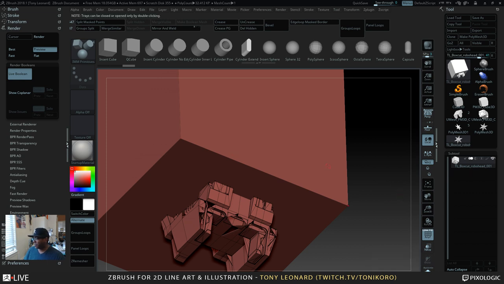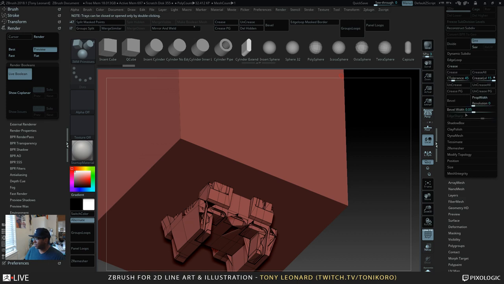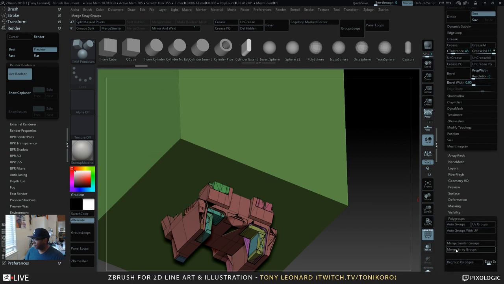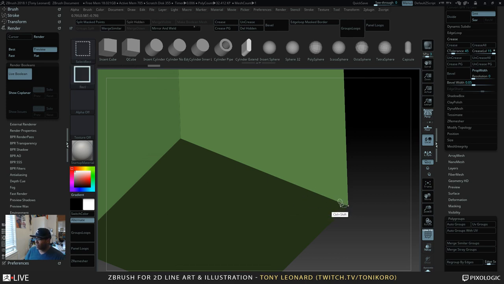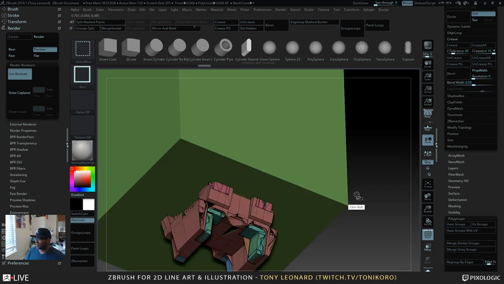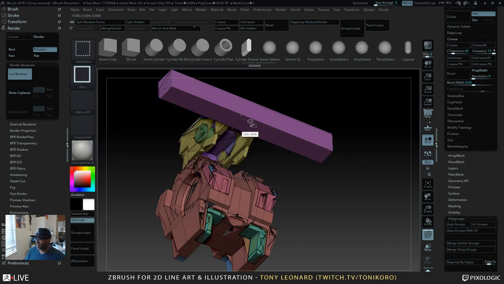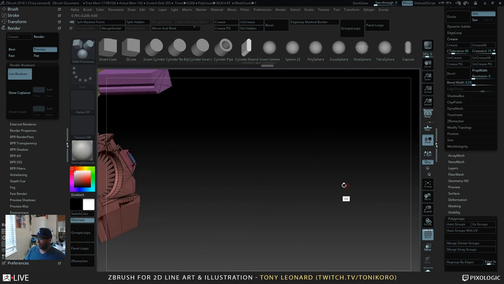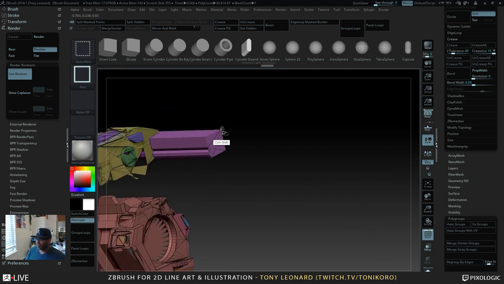what happens is some of the stuff that's hidden is showing again, and I would need to delete that, but here, I'll just do this. Go down to polygroup, auto group, and then merge similar groups. That way, in balance, in symmetry, everything is the same. So here you can see where I actually have some damaged faces, so I probably have to follow that workflow and seal it up a little bit better. But what I can do is I'll just go ahead and hide this guy. Get rid of that. And I need to hide this guy. For some reason. There we go.